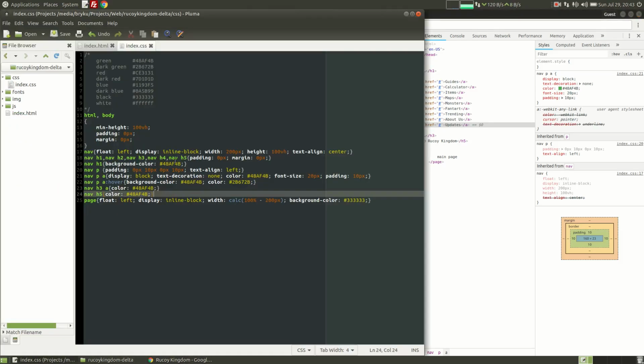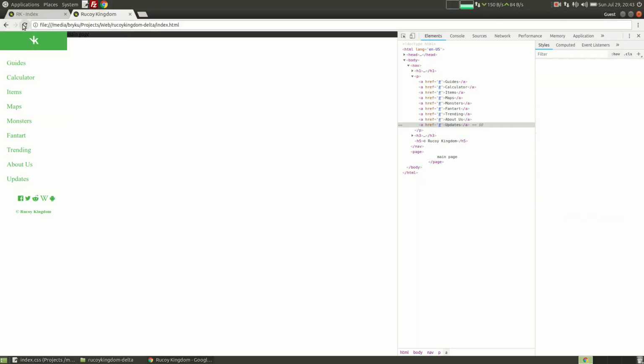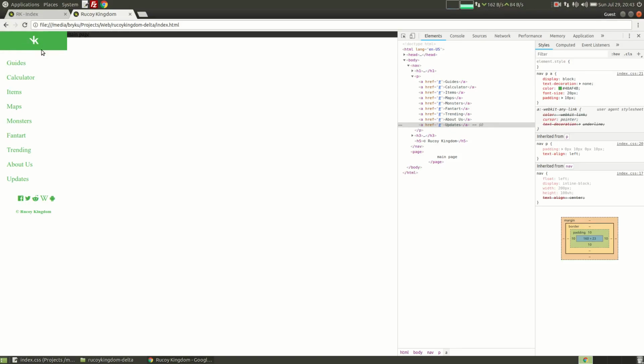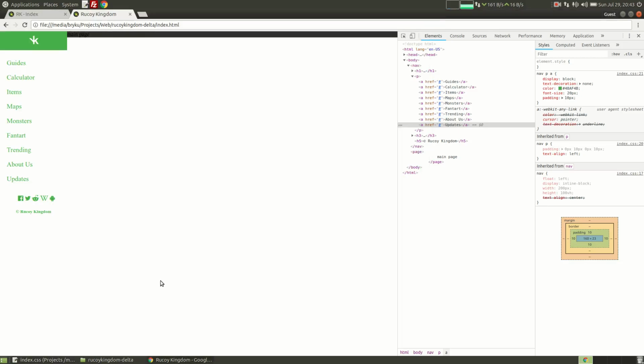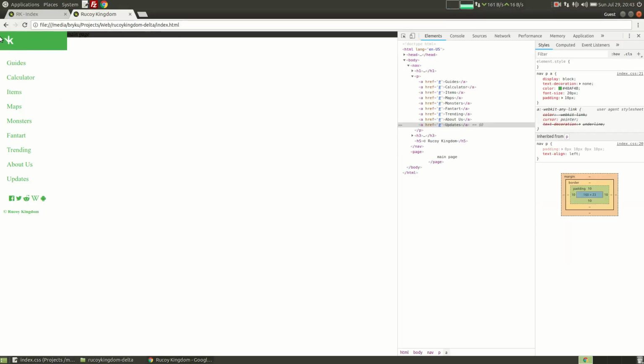So originally I got rid of the margin. I think I'm going to go back and add that in as padding for 10 pixels. There we go. Have a nice little edge around there. Actually, I'm going to get rid of this text align center. Push that all the way over for now. We can always change that.